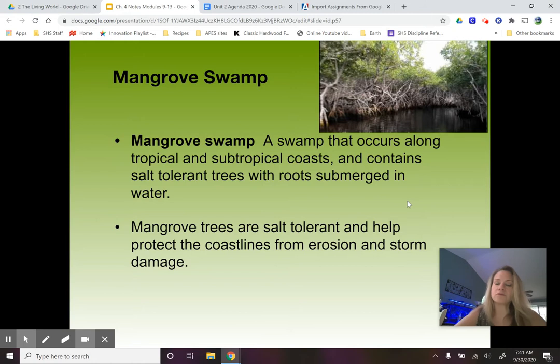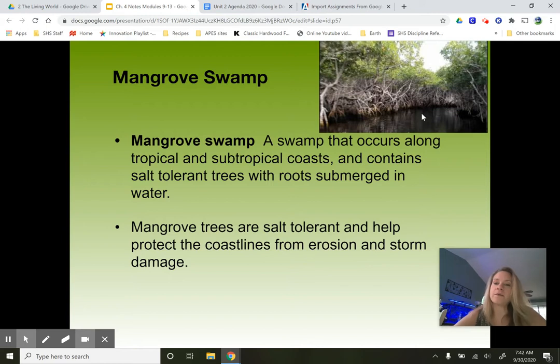All right, so mangrove swamp. Once again, a swamp has trees. And these are mangrove trees. Mangrove trees grow in saltwater. It's a root system. And so they're really important not only to prevent erosion, but they're also really important because they're breeding grounds to a lot of fish. They use these areas as protection.